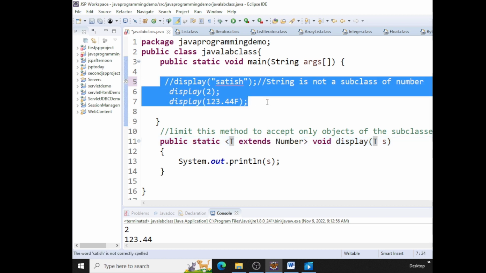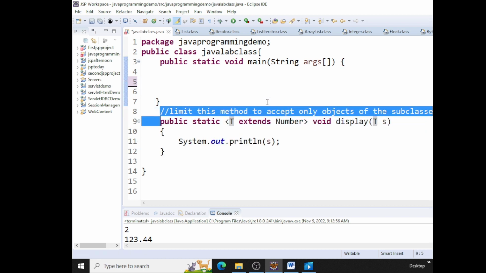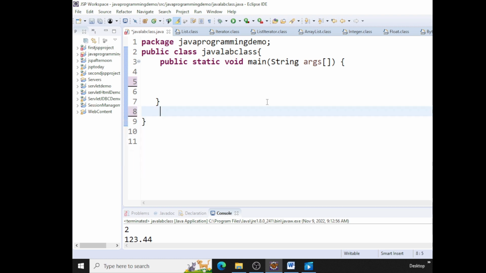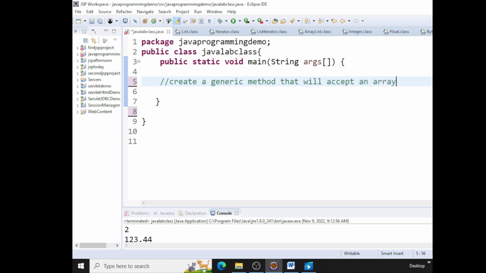Now let us take a very simple exercise and then we'll wind up. The exercise is a very simple exercise. Create a generic method that will accept an array of objects. Say this can be an array of Student objects, an array of Course objects, whatever it is. It is a generic method. It should accept an array of objects, user defined objects.